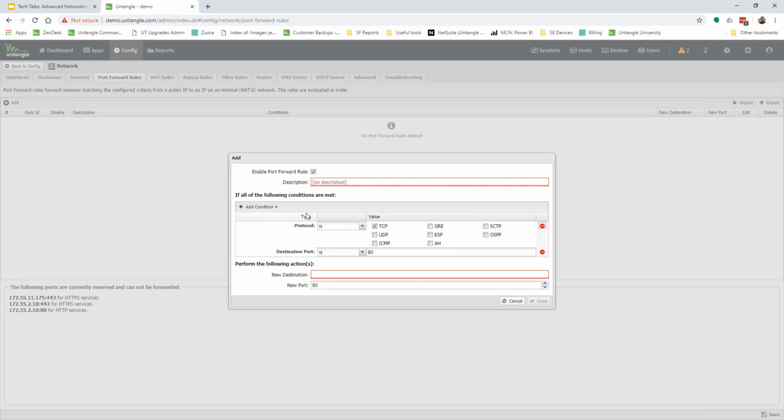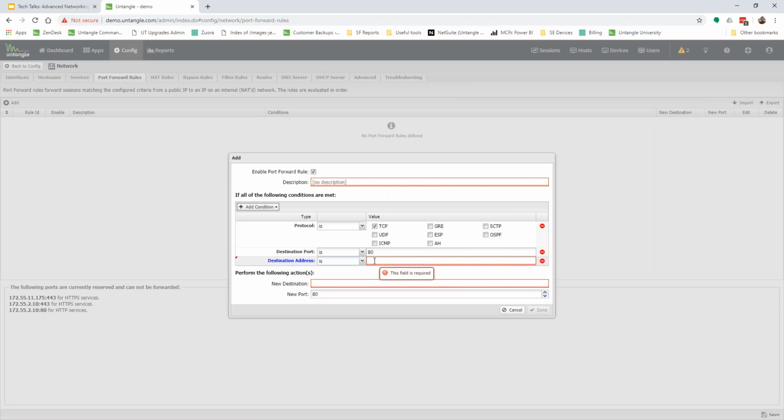You do have the option, of course, to not use destined local and instead use destination address. And this might seem a little confusing when you're first looking at it, because when you're thinking destination address, you're actually thinking the new destination, where it's going. But in this particular case, what we're talking about is the destination for the packet that's being requested. So if I'm out in some other part of the world and I'm trying to connect to my home network, my destination address is going to be my public IP at home. So the destination address is actually your public IP on an external interface.